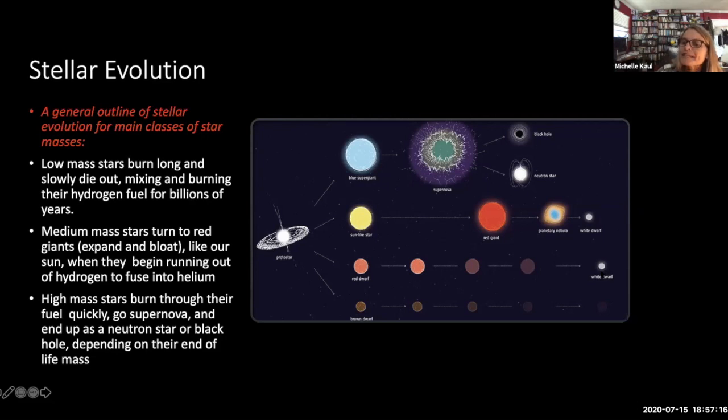A very, very dense core. It's what we call degenerate matter, and it's held up by something called electron pressure. Your book goes into that in detail. But a white dwarf really has the electrons pushing up against gravity, which holds it together, and it just slowly cools down. Okay, so low mass stars end up being white dwarfs, but so do medium mass stars.